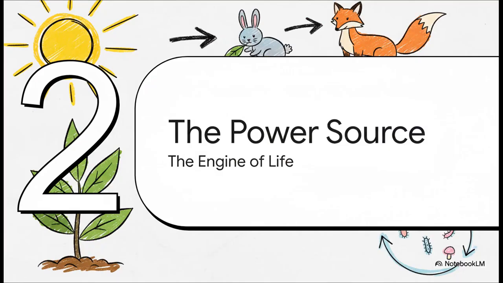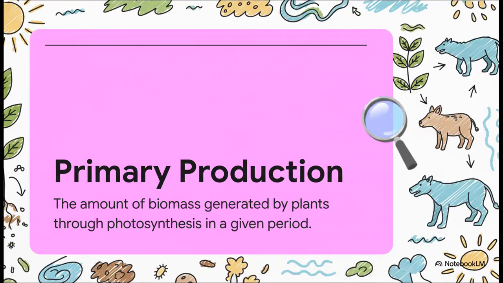So, every system needs an engine, right? A power source to make it all go. And for just about every ecosystem on this planet, that power source is the same: our sun, blazing 93 million miles away. But how does all that energy from way out there actually get into the system here on the ground? It all comes down to a process called primary production, and it's a beautifully simple idea.